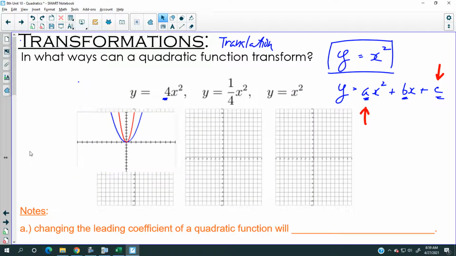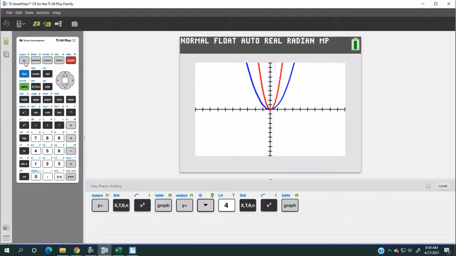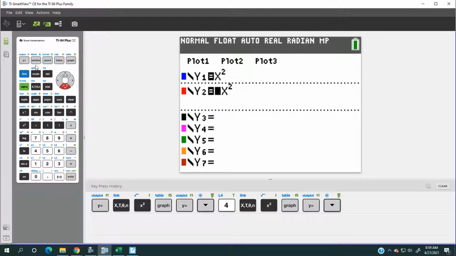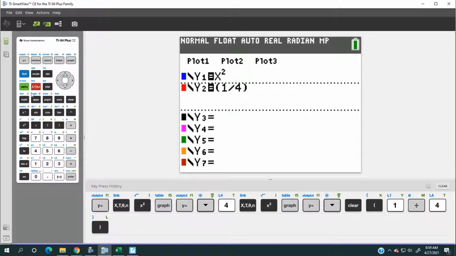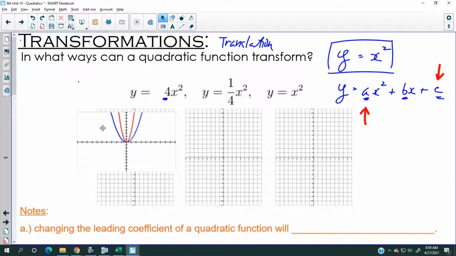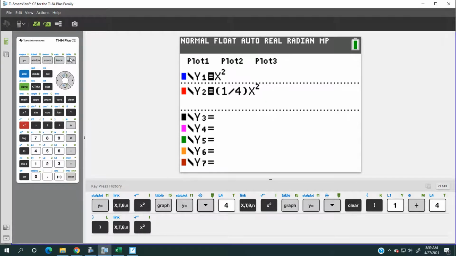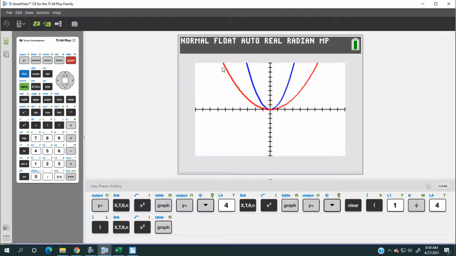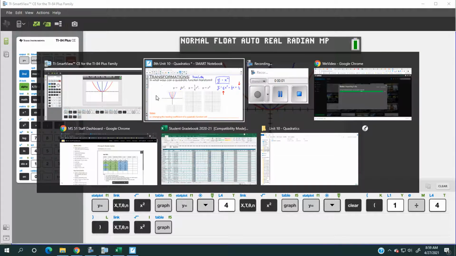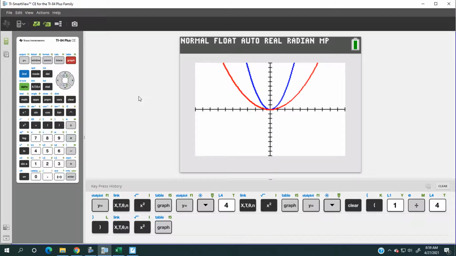Yeah, okay. All right, now, secondly, I'm going to erase the red one, and I'm going to change it to 1/4 x squared. So let's go back here, and you're more than welcome to follow me. I'm going to erase this one, and change it to 1/4 x squared. Now I'm going to put parentheses around the quarter, just to make sure. Close, and then x squared, like that, 1/4 x squared, and now I'm going to graph it. Look at this red line. So it's a lot wider, right? So let me take another picture of that.